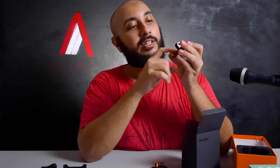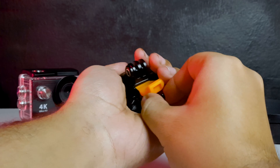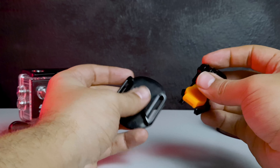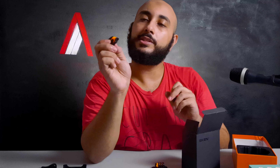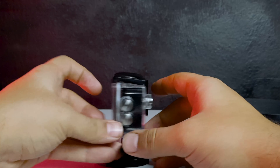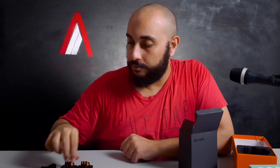The locking mechanism for this thing is pretty cool. It has these orange tabs — to unlock or lock it, you first have to lift these tabs up, pinch on these things, and then slide them out like this. If you put the orange tab back in and try to push it in, it won't go in — which is great because it works the other way around. When you put this in and then put the tab back in, this is not going anywhere no matter how much you try. It is not going out. Very secure — I feel safe mounting the action cam on top of this. And you get two of these, which is awesome.